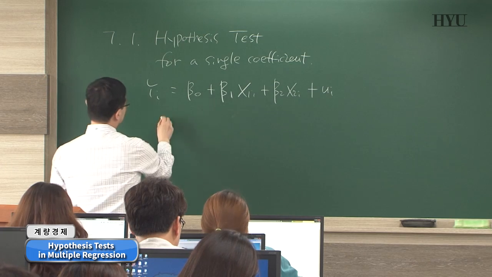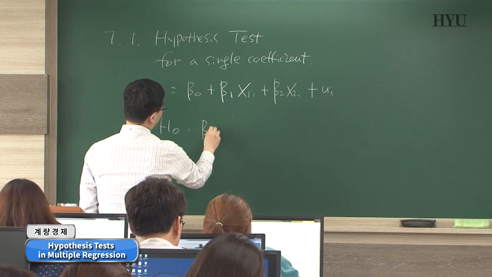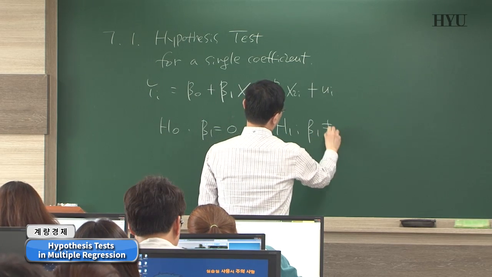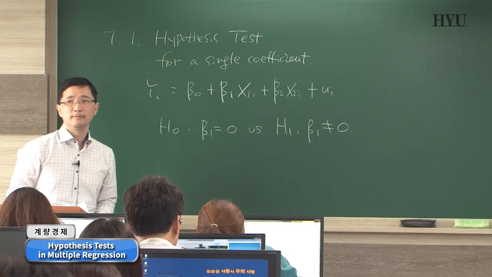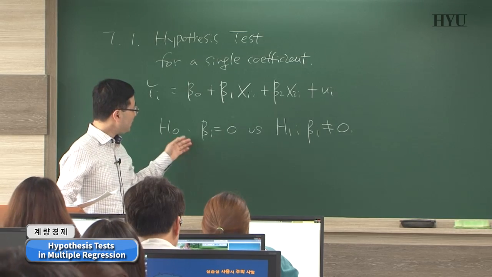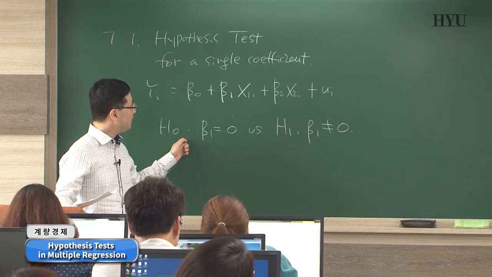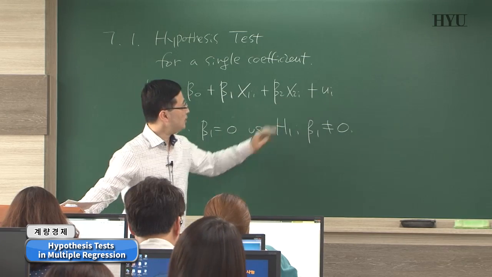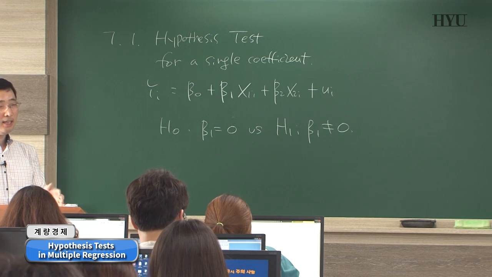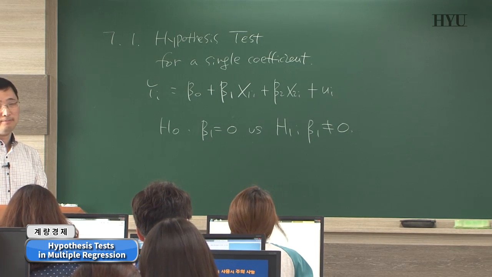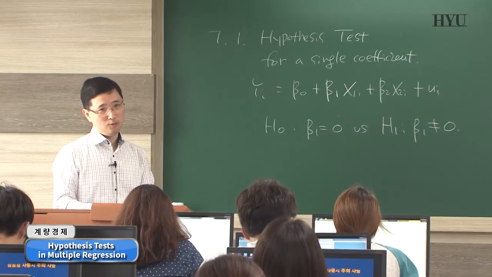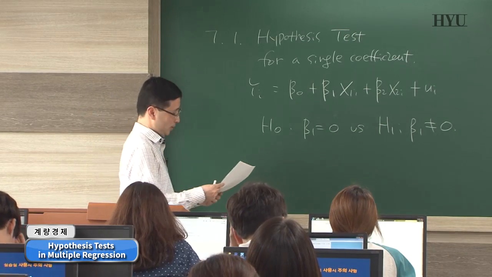So in chapter 5, we have a hypothesis like this. Is beta 1 equal to 0? That's a null hypothesis. And we have seen this kind of hypothesis a lot before. The only difference is there is an additional independent variable x2 in the model. What about testing? Is there any difference? Answer is no. Everything remains the same. Confidence interval. Any difference? Answer is no. Okay? Just like chapter 5.